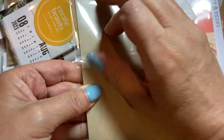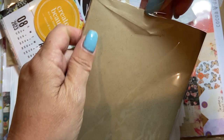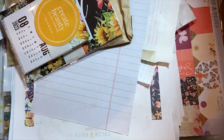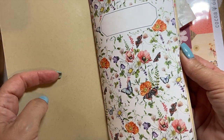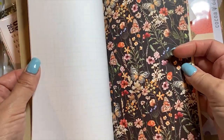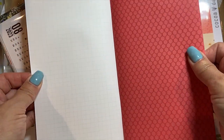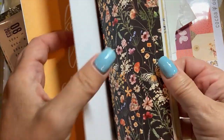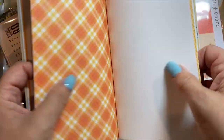And then I also got this one, which is the journaling one, I believe. I always get confused of what's what. And I get the narrow size. I like narrow. And this one just has, it's blank on the front, so you could date it. It has like full paper. You could take this apart and use it as paper if you wanted to. Some people do that. I keep it intact.